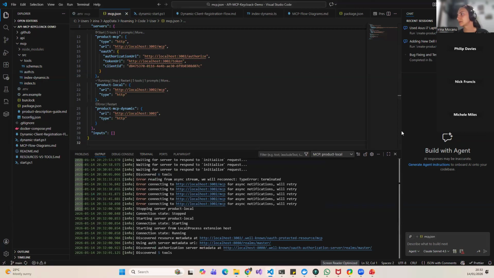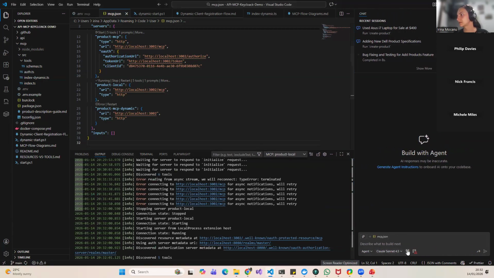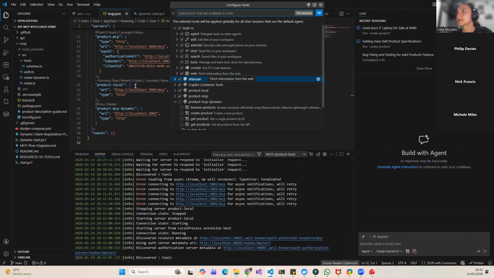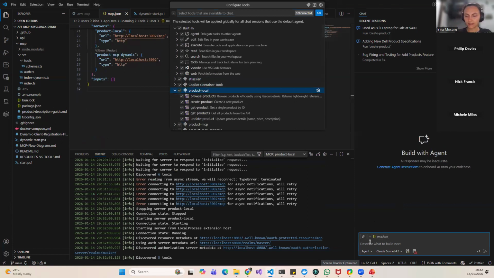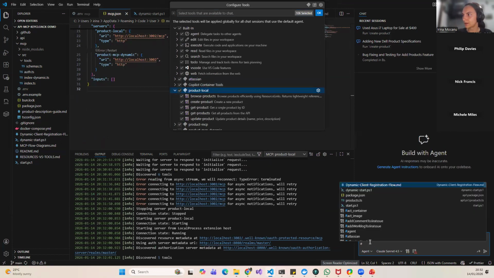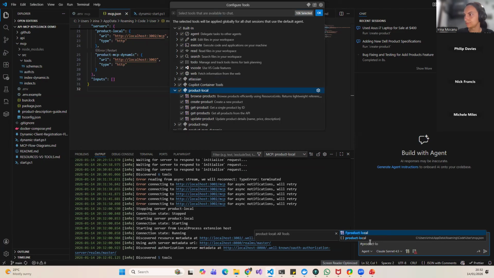Right, we have our MCP up and running. We can check here if we're actually using it. So our MCP is called product-local. You can see it here, it's enabled for our AI. And we have a couple of tools, which are browse, create product, get products, update product. Okay. So let's say I want to use product-local.